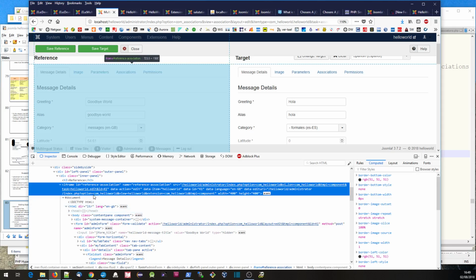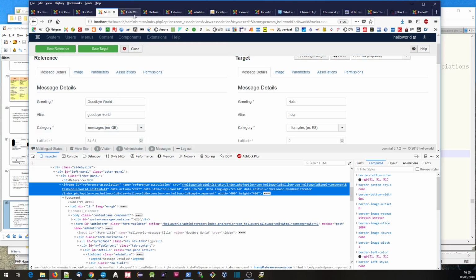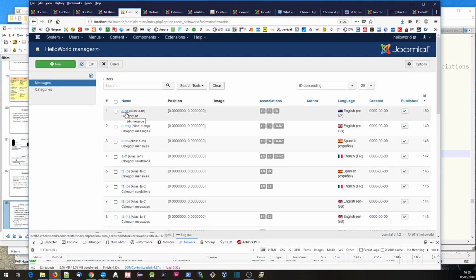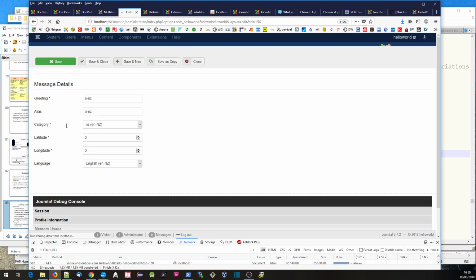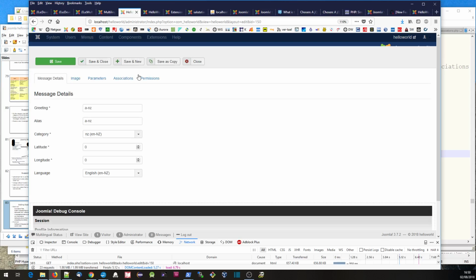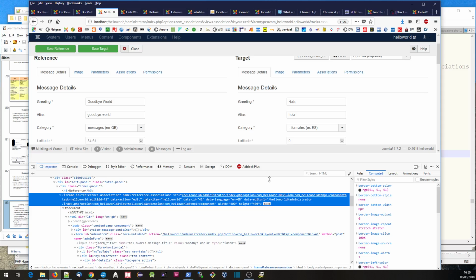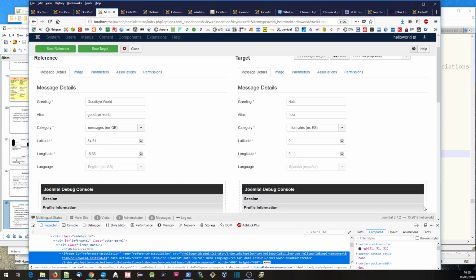hello world.edit. So really what this is expecting us to provide is that edit form that we came across whenever we're editing records. That's the same form as we get whenever we click on one of our Hello World records. This is our edit form here, and this is really what is being displayed here and again here. So these are iframes with our edit functionality in.